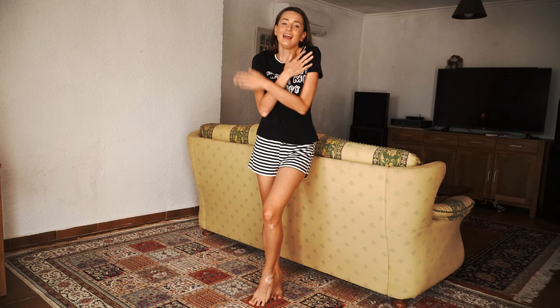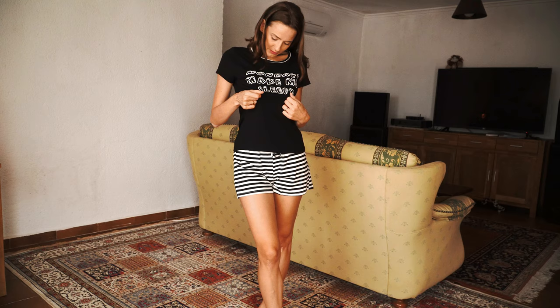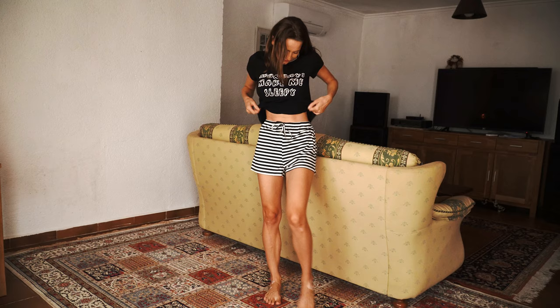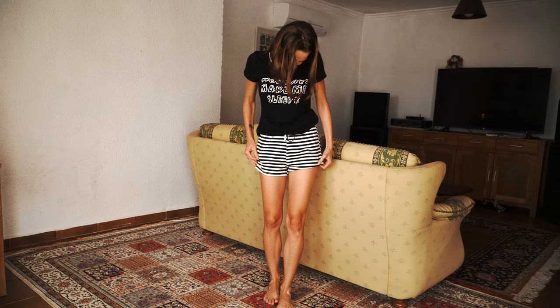This pyjama set is very comfortable — I think this is number one, it's so comfy and cute. I spent about 15 US dollars for this set, so I think it's a very good price. I love the material, and it's very cute — it says 'Mondays make me sleepy,' which is true, I hate Mondays. The shorts are nice; I would prefer them a little shorter, but still very comfy.